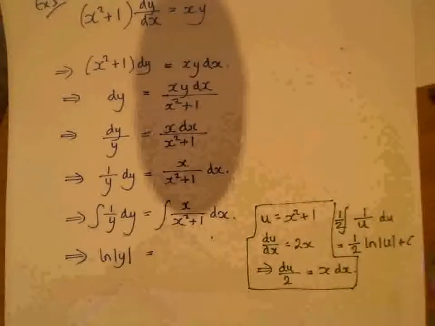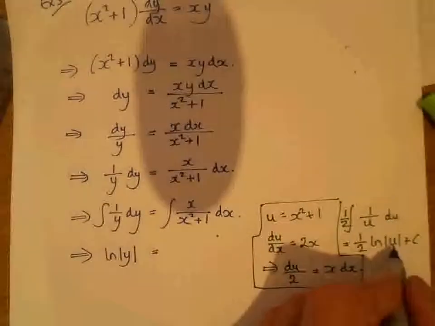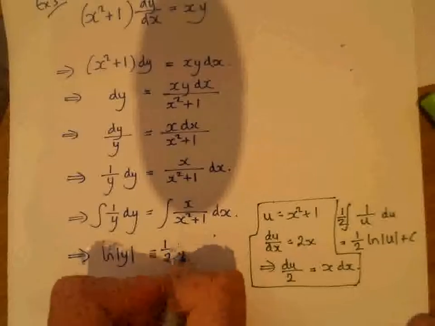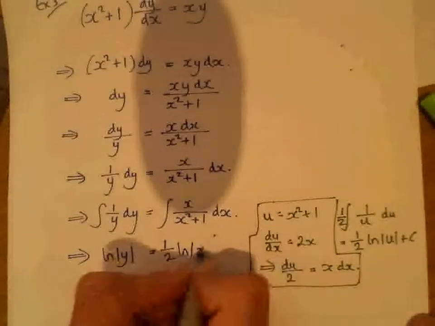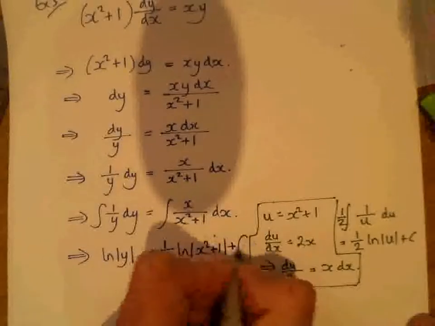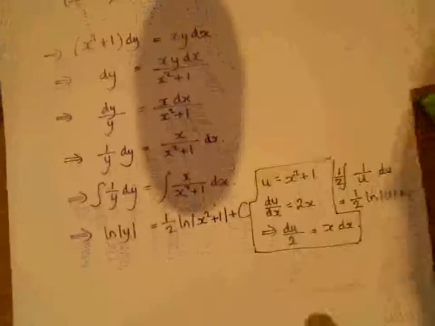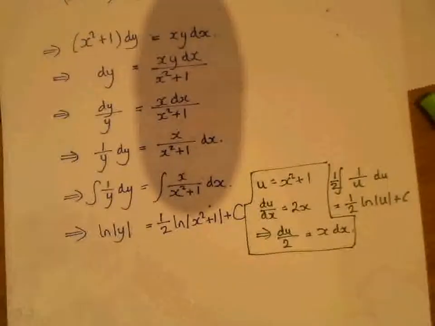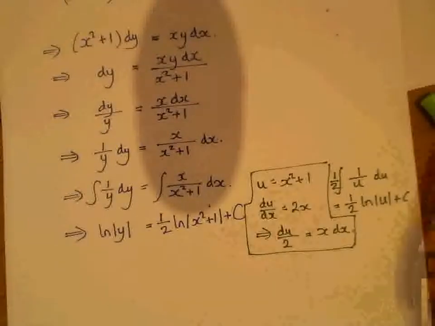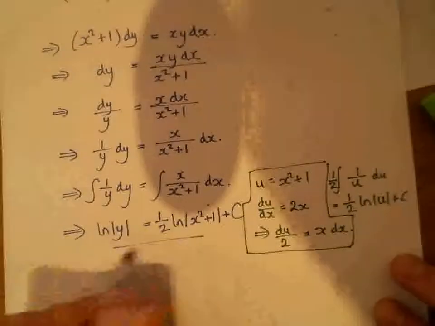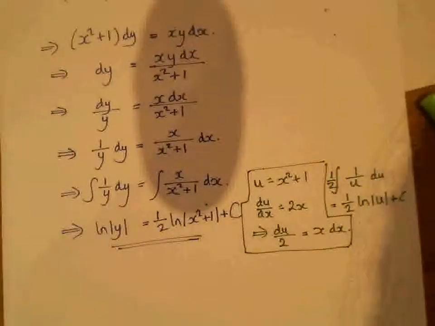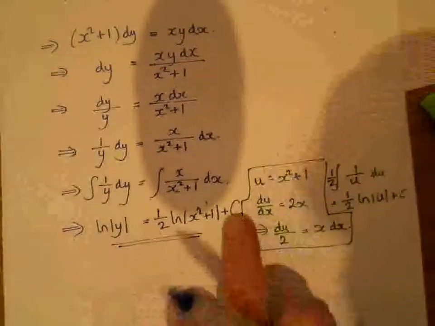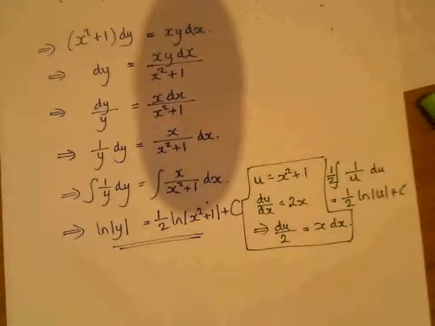Okay, so we can write that in, but obviously we can replace the u with the x, so we get a half ln, and u is x squared plus 1, and then I need my constant that's going to take account of both constants and integrations as follows. And there we go. Okay, it's got some sort of nastier ln's involved, but nonetheless we still have a general solution. Once again, we'd need to know a specific value of x and y, like a coordinate almost, if we were then going to go on to figure out what this c value was.